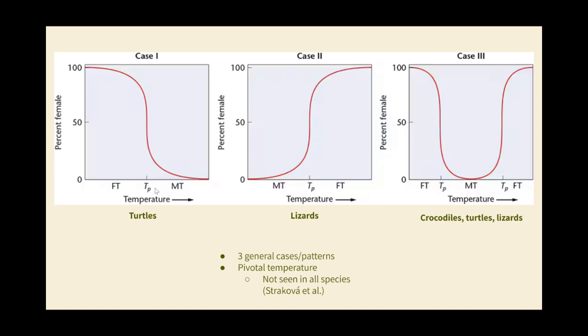And there's not always a single pivotal temperature, like in case 3, we have 2. The pivotal temperature is the focus of most TSD studies because it's crucial in sex determination. Knowing the incubation and pivotal temperatures, you can predict the sex distribution of a population. There's actually a study on a certain lizard species that found no pivotal temperature. A majority of the population was always female. So while this seems simple, the study proposes that this might be a little more complicated than we thought.